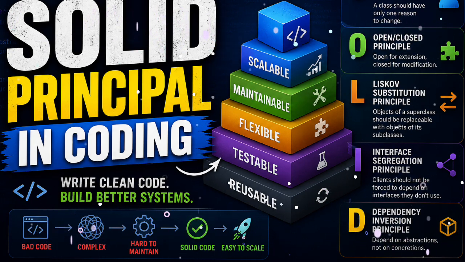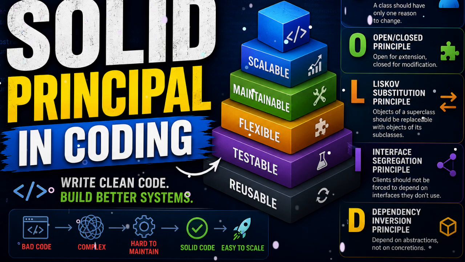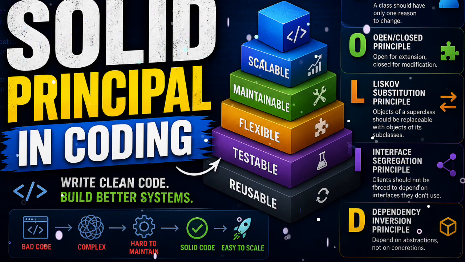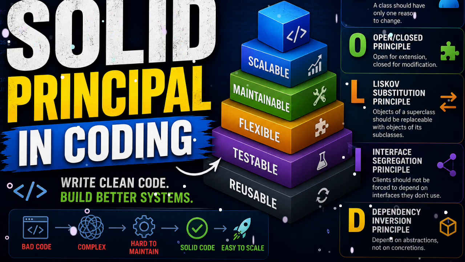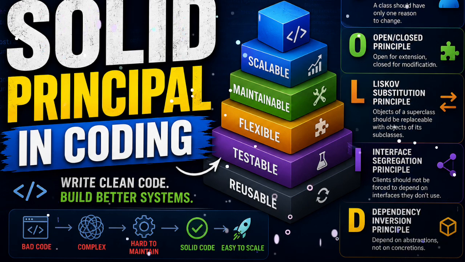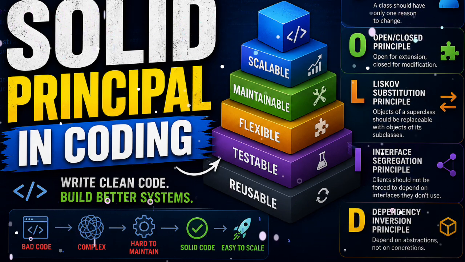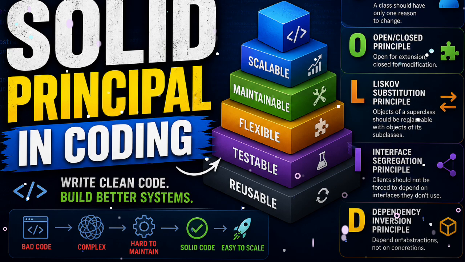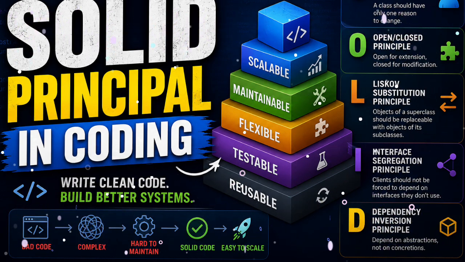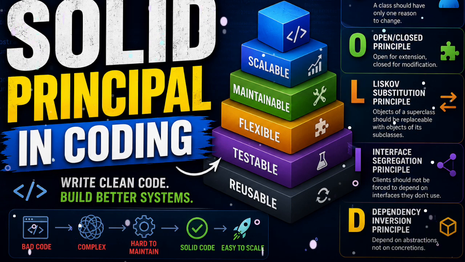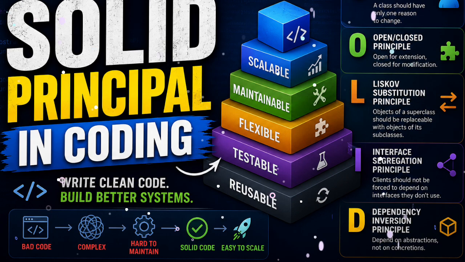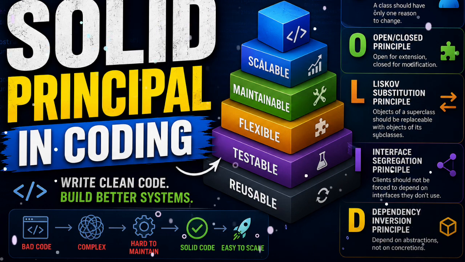But then we create penguin extends bird. Problem starts here. Penguin is a bird, but penguin cannot fly. If our application expects every bird object to fly, penguin will break the logic. This violates Liskov substitution principle. The better design is, create a general bird class. Then create Flying Bird class. Birds that can fly will inherit Flying Bird. Sparrow becomes Flying Bird. Penguin remains only bird. Now our design represents the real world correctly. Inheritance should add behavior, not break behavior.